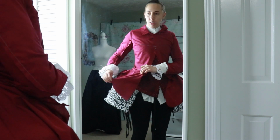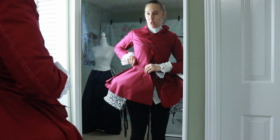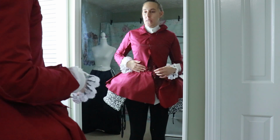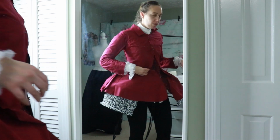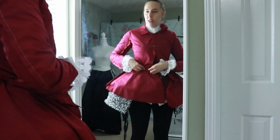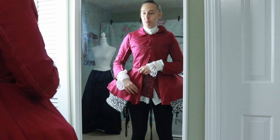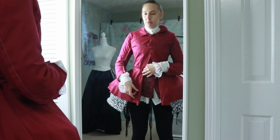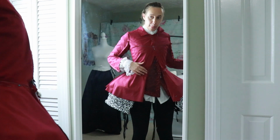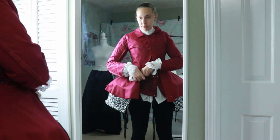And then here is where I start to make the adjustments on the waist. I mentioned earlier that I really want to take the notes that I gave myself from the waistcoat and fix them in the jacket. So I took this part up and I am pinning it to where I want it to go instead of where it obviously is. In a second, I'm also going to start pinning the front so that that line just looks a little bit cleaner and better. And I think I also, in between these cuts, did the opposite side too, just for symmetry and to see how this is going to look. And I do eventually adjust the opposite side as well.